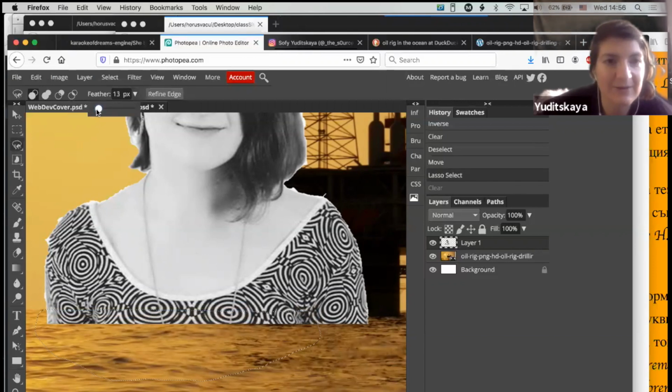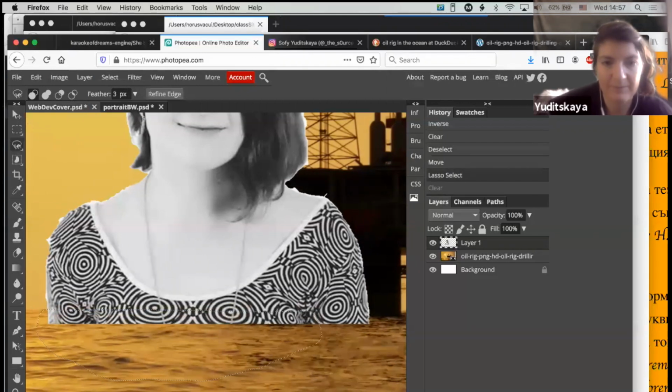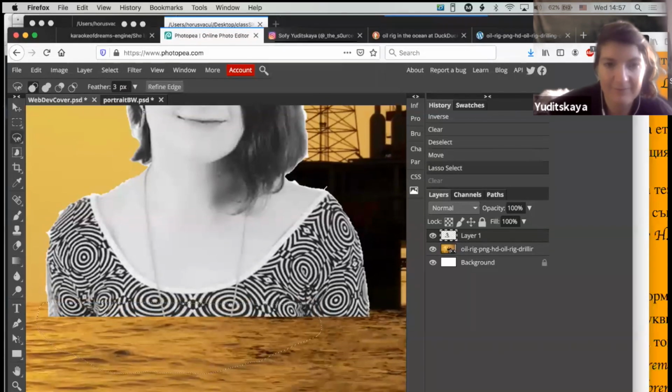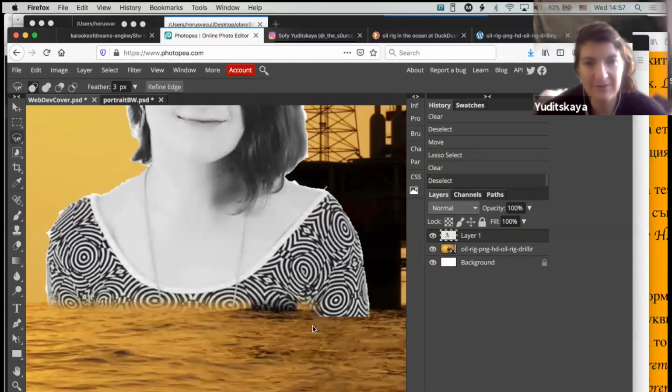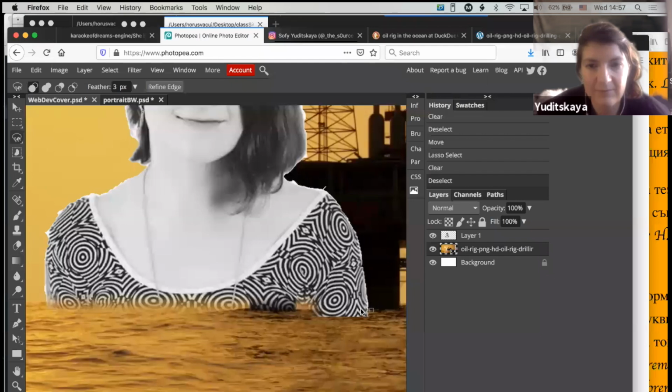There's far too much feathering over here. Hello, delete. Okay, there we go. Great, and then we'll just do it again. You can still see me, but I'm making assumptions about where the water's edge is.